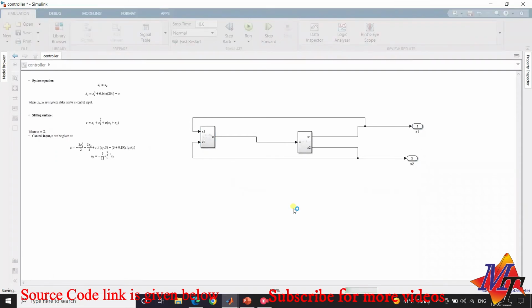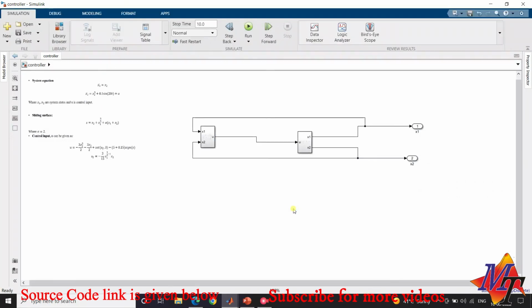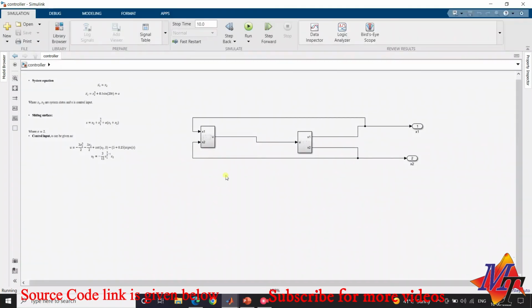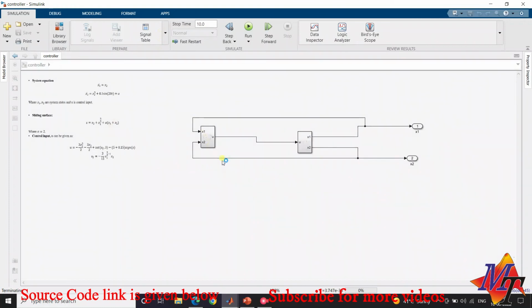So we have successfully implemented this fast terminal sliding mode controller for this system. We are saving this value, and then we will run it. Now that we are running it, meanwhile this x1 dot, this sliding surface, we can see it is a combination of both linear and terminal sliding type of surface. We have not considered the initial conditions here, so that will be 0 0, the system. Now we will change the system equation once it has run this value.